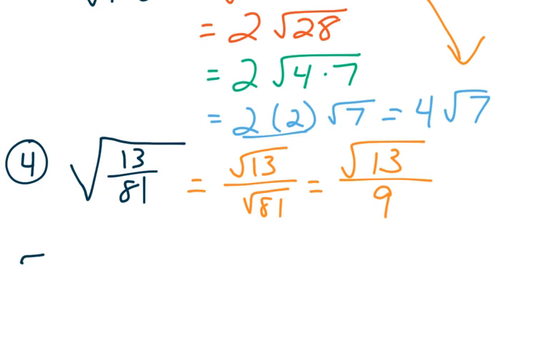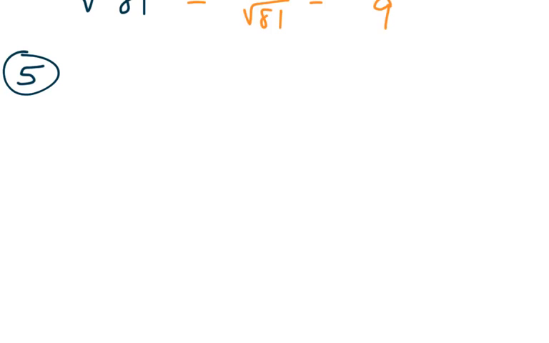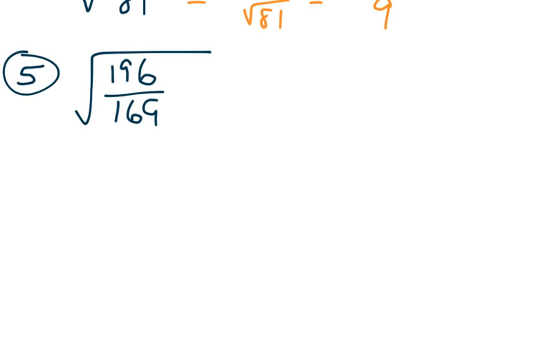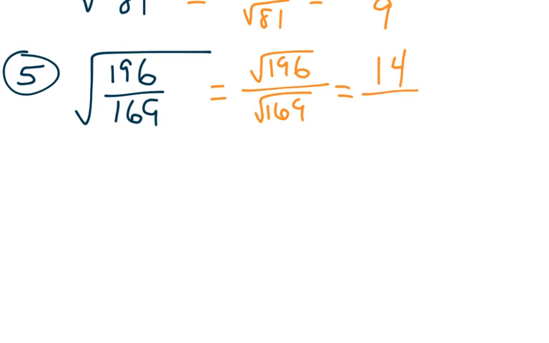Number 5. Here, let me slide this up. We got the square root of 196 over 169. Now, we didn't get to those numbers, but 196 and 169 are both perfect squares. Okay, so we can break this into square root of 196 over the square root of 169. Square root of 196 is 14. You can actually find that on your calculator if you don't know that already. The square root of 169 is 13. So really, this one breaks down really easily, 14 over 13. And go ahead and leave it as an improper fraction. That's the best way to write that.